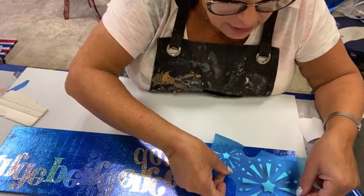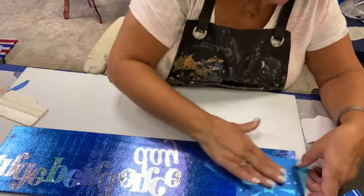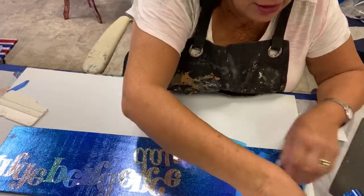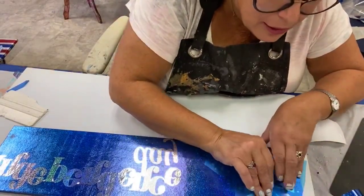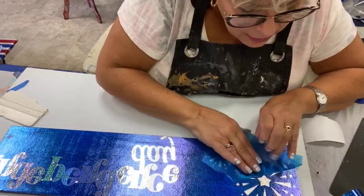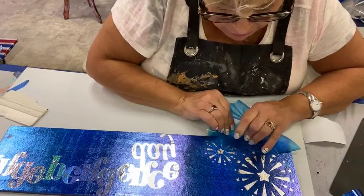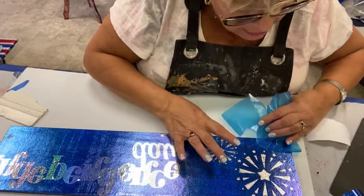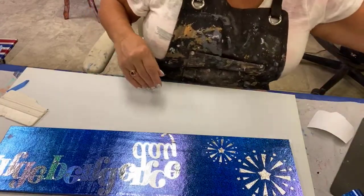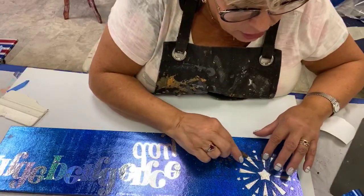All right, let's put that on there. Get that right there. And this is just going to be super cute. And this is adhering really well to the foiled surface. So I'm very pleased with that because I had a few surfaces that I was challenging myself with today. And when I challenge myself, I really challenge myself.